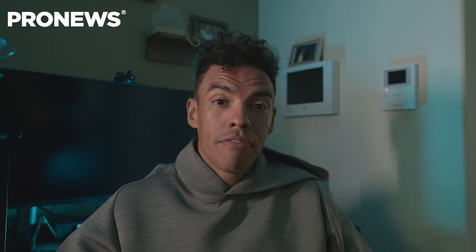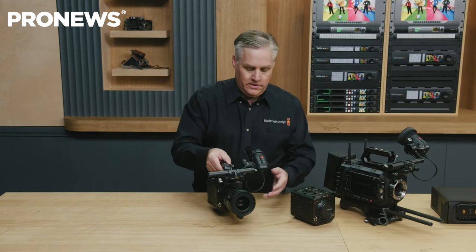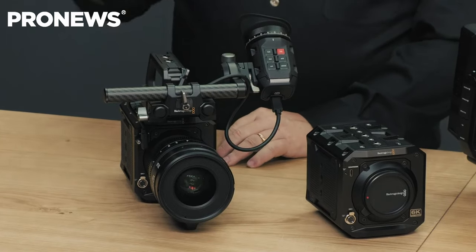So what are the advantages of the Pixis 6K compared to the Cinema Camera 6K full-frame? Well, first, the name is way shorter, which is great for me to pronounce every time I do a review. But more seriously, you have something that is more riggable and more flexible. The Pixis 6K comes with the box form factor, which is easier to rig and customize depending on your workflow.